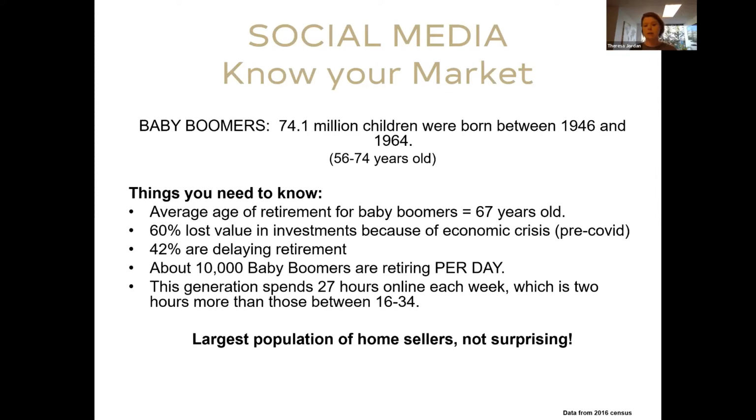60% lost value investments because of an economic crisis. So this is pre-COVID. We don't know at this point what the ramifications of the COVID crisis are going to be on each one of these generations, since it's still rolling out. This generation spends 27 hours online each week, and they tend to spend more hours online than those between the ages of 16 and 34, which I find to be insane. They are the largest population of home sellers, not surprising.